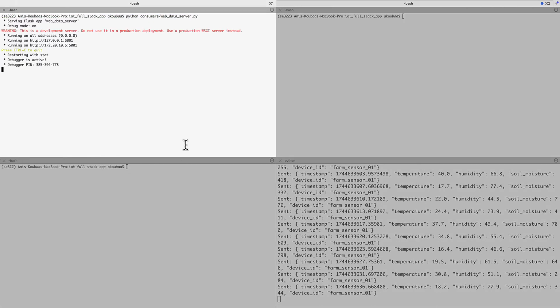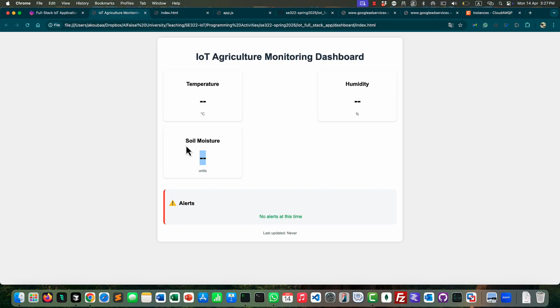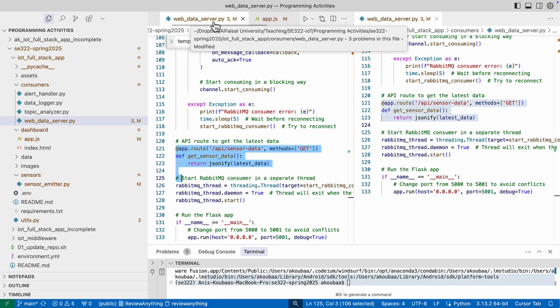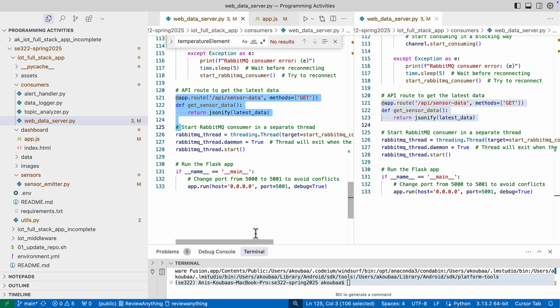Now, starting this service, going back to my dashboard, we just wait the time for communication, and I get it. So how did this happen? The IoT sensor node is sending the data to RabbitMQ. I have the file web data server. It's consuming the data from RabbitMQ and also acting as a server to the dashboard to send the data. This node is at the same time a client and a server. A client to RabbitMQ, it consumes the data, a proxy, an intermediary. We made a proxy that consumes the data and sends it to the dashboard. Is that clear? Okay, so this shows you the full stack.